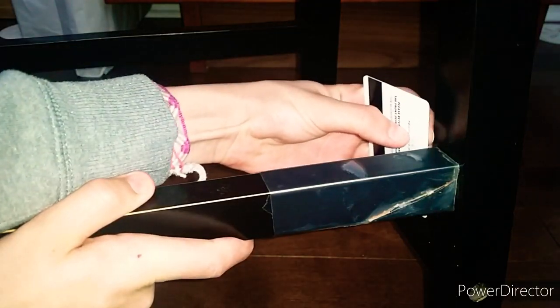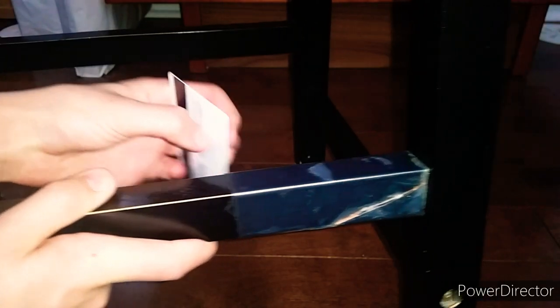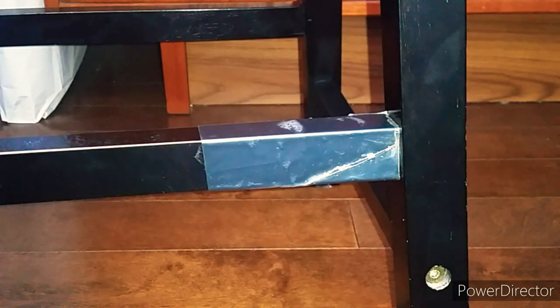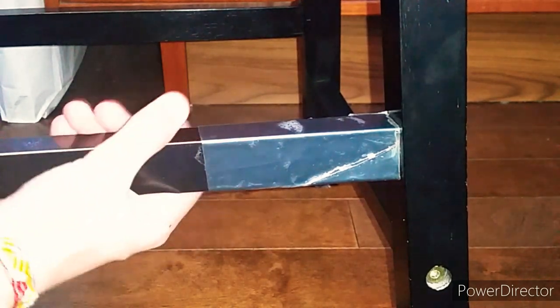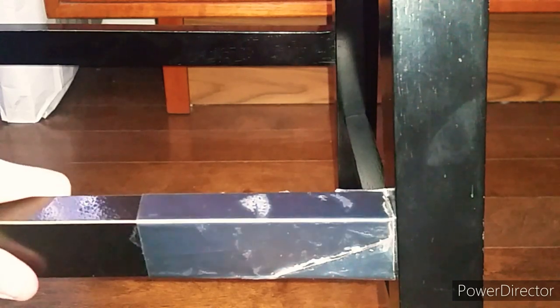And then behind. Now it's time for my mini test. So what I'm going to be doing is shaking this a little bit. Okay, there we go. How's it doing?